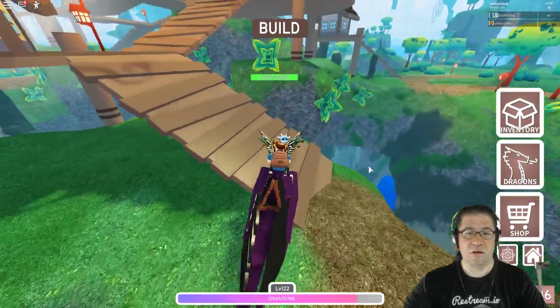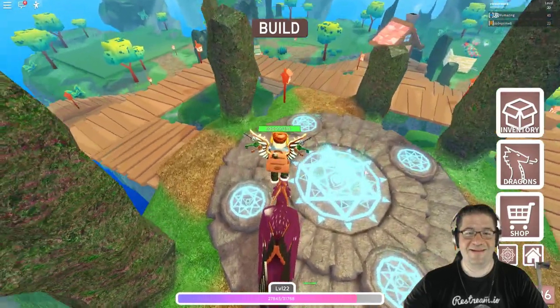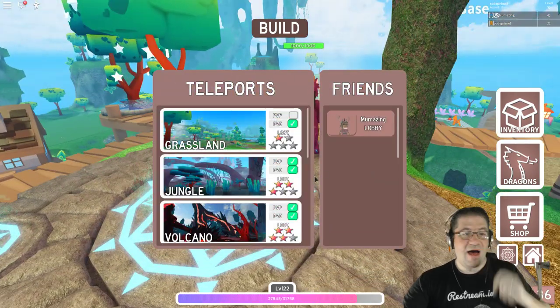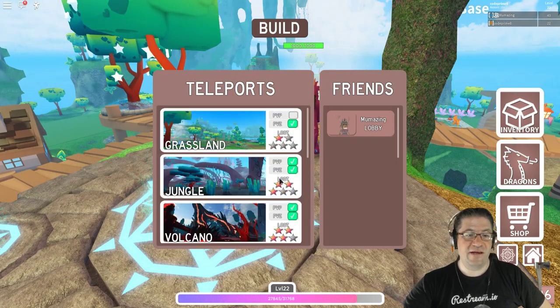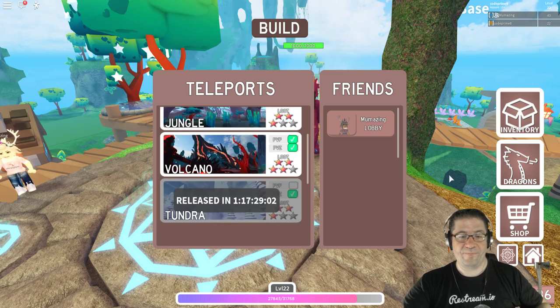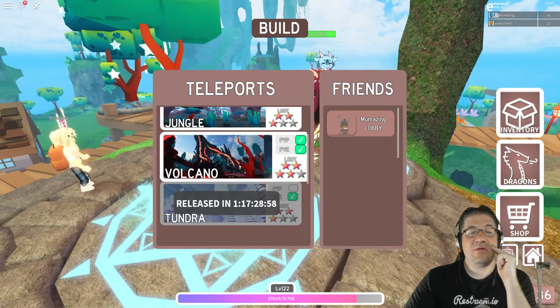So, your other dragon just fell off into the abyss. Where do you want to go? What do you have open? I have everything open. I have volcano, jungle, grasslands. Okay, well, you pick. Let's go to the volcano.